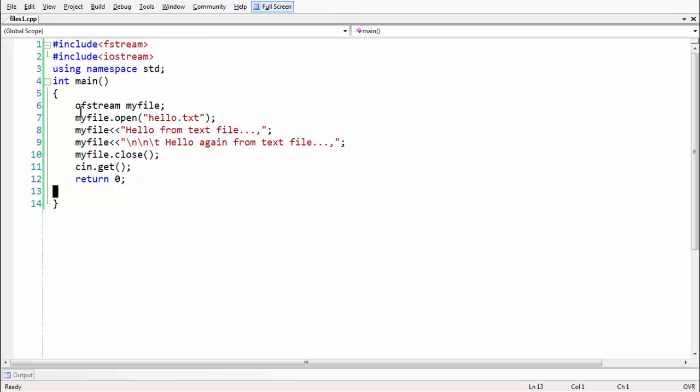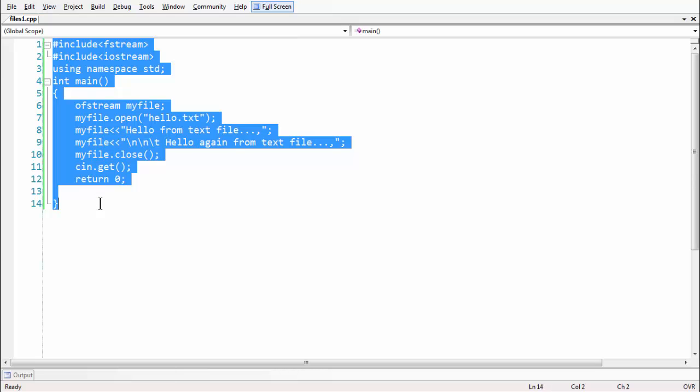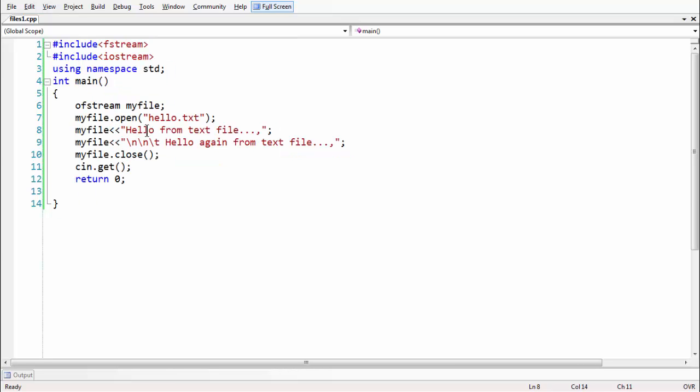Okay. So there is a small drawback when you are doing this tiny little program to create a file. What happens here is, let me put the format strings for this also.